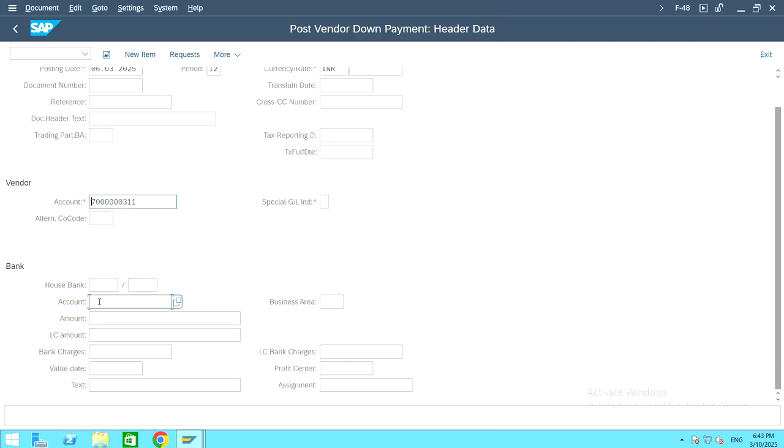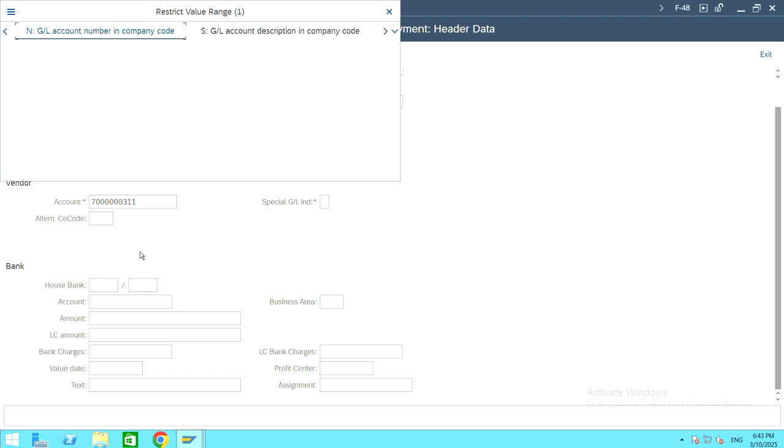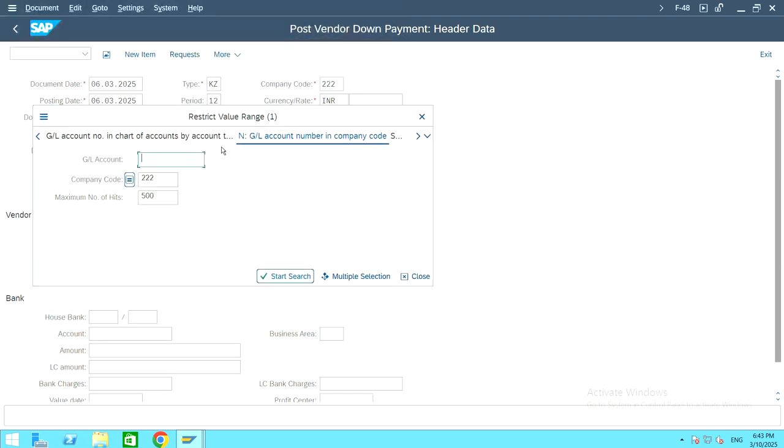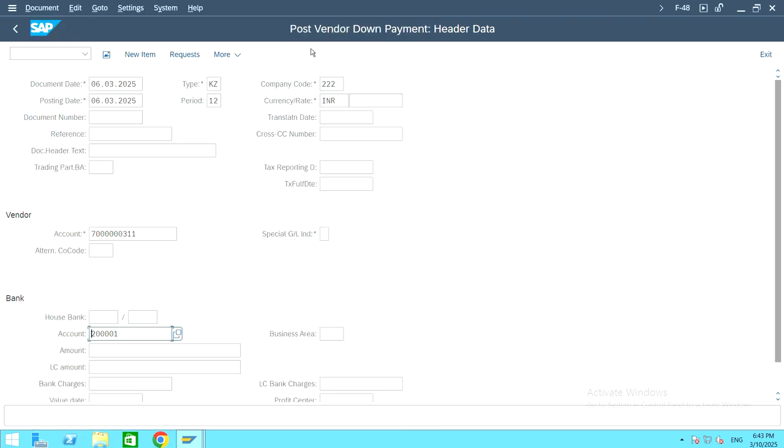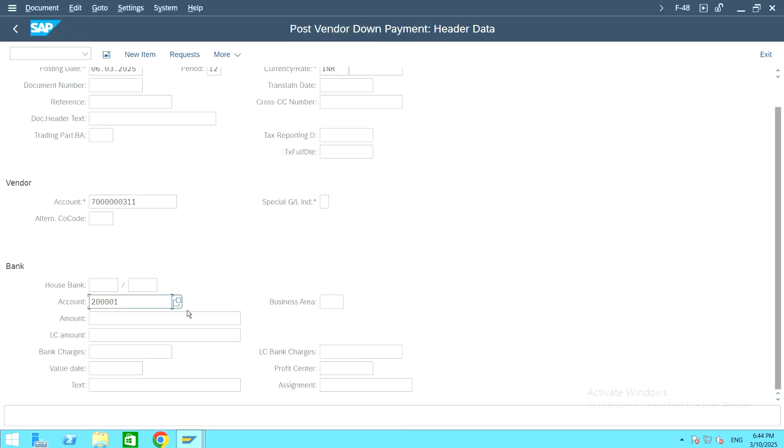In the bank details, select the bank account number from which bank account you are paying the down payment. I am paying it through SBI Bank. Double click on SBI Bank, that is 200001, and in the amount column give 15,000. I am paying 15,000 as a down payment.